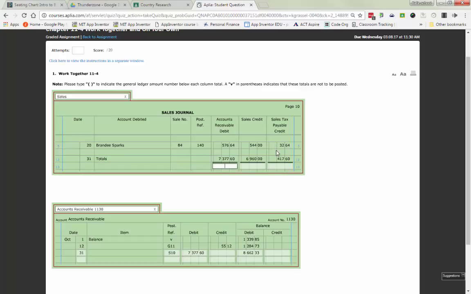Now, my last step when I post is always to take my account number, 1130, and put it back up here. But here's the thing. When we post totals, the account number needs to go in parentheses. Does anyone remember why? I did tell you before when we posted totals, a couple chapters ago. If I were to put 1130 here, it would look like $1,130. Would you agree? So we have to put our account numbers below in parentheses so it doesn't look like money. We put them in parentheses to be like, oh yeah, I put this amount that's above it into that account 1130. Okay, so remember to put them in parentheses.